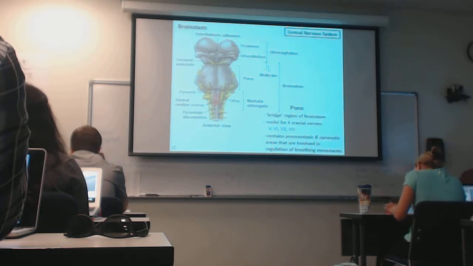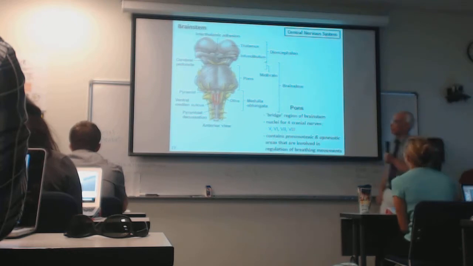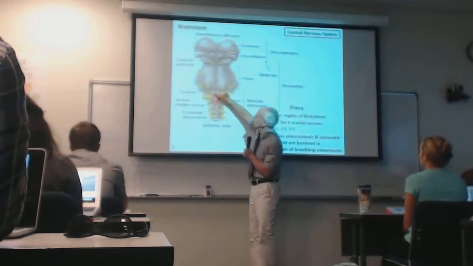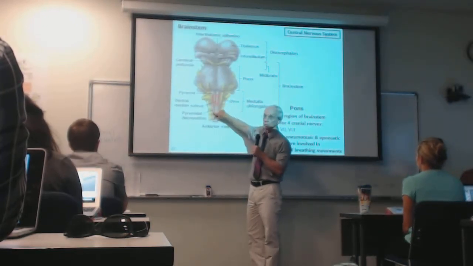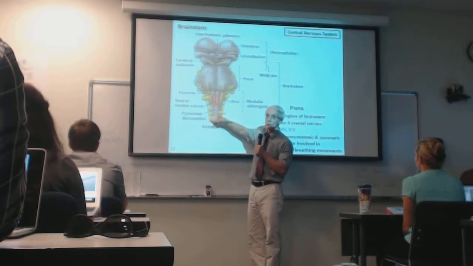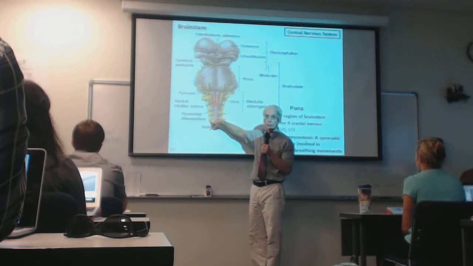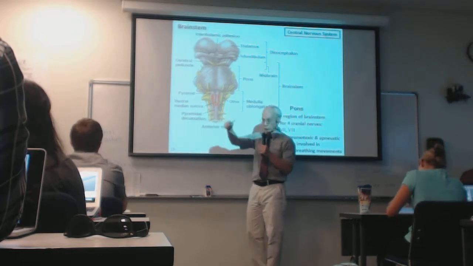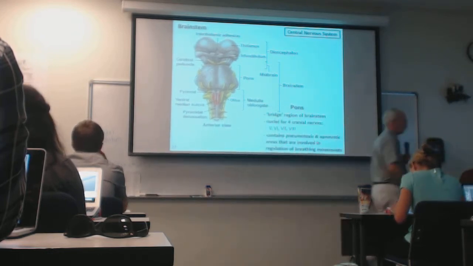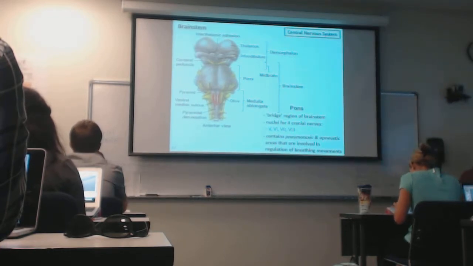If you paid any attention to our discussion of motor pathways, what do you think might be running down the medullary pyramids? Which motor pathway was called the pyramidal tract? The corticospinal tract, exactly right. So that's where that terminology came from. These are your major, remember, this is anterior.